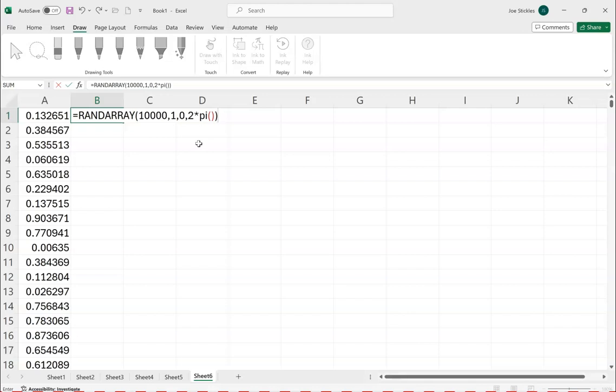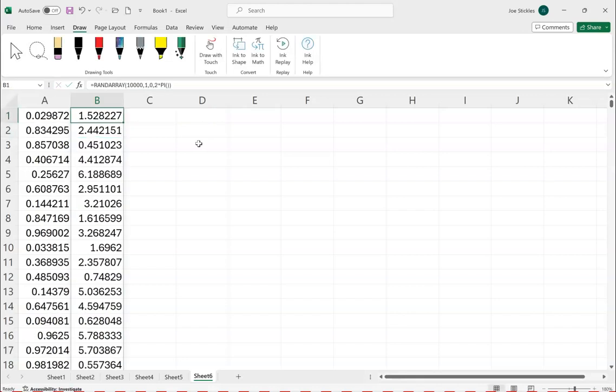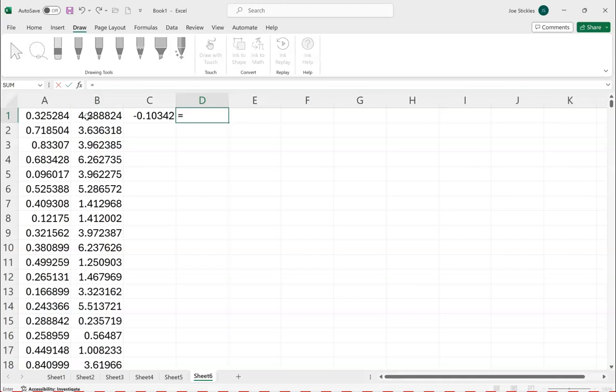Okay. Remember, though, if you want to refer to pi in Excel, everything in Excel that's built in is thought of as a function. So pi is a function with no argument. And put parentheses in there. If you just type the word pi and don't put the parentheses, it'll give you an error. So you have to call it as a function. I need to convert these points to x and y coordinates to illustrate what's going on. Remember, in polar, your x is the r times cosine of theta, right? And your y is the r times sine of theta.